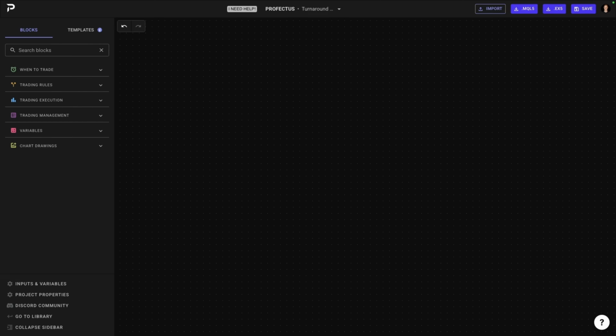4 of them are the so-called Turnaround Tuesday, which is running on 4 pairs. Among others, on the S&P 500, the top 40 in Germany, the top 100 in the US, and the top 30 in the US as well. And the naming is always a little bit different for these assets per broker. Sometimes they're called Tech 30, for instance. So I suggest you check out the Help Center article, which is linked down below in the video description. Now let's build the first trading bot, which is trading the US 30.